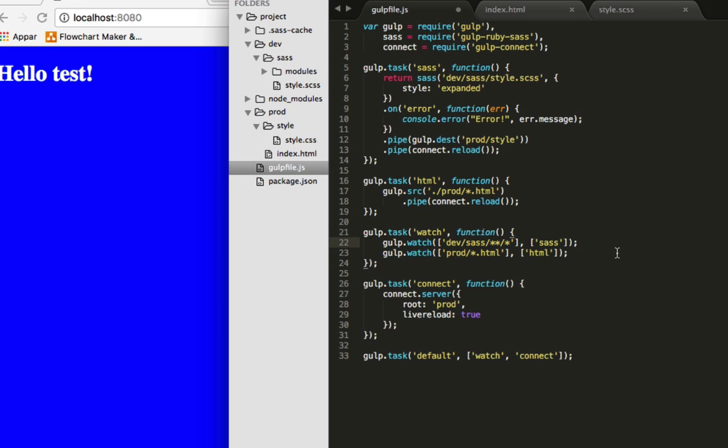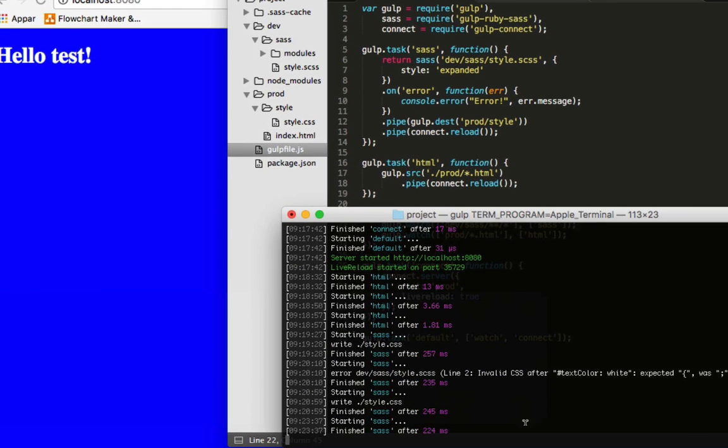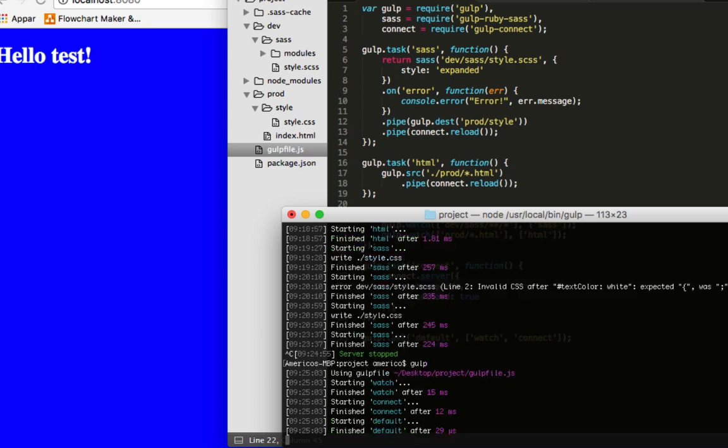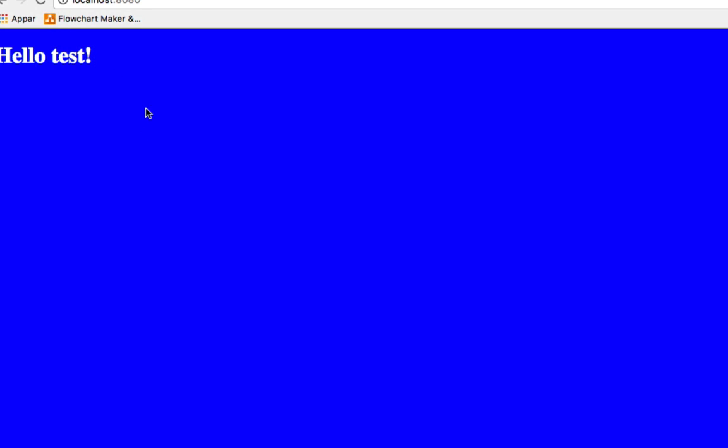So now can we be sure that it doesn't matter how many SASS files you have here, or how many SASS files you have inside this folder, or how many folders you have inside this folder. Our workflow will watch all the files you need to compile. To test it, I will press Ctrl+C. I will run the server again. Now it's running. I will reload this.